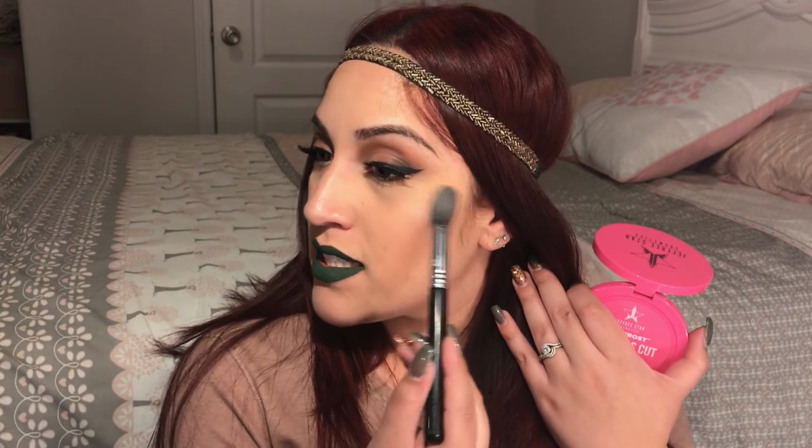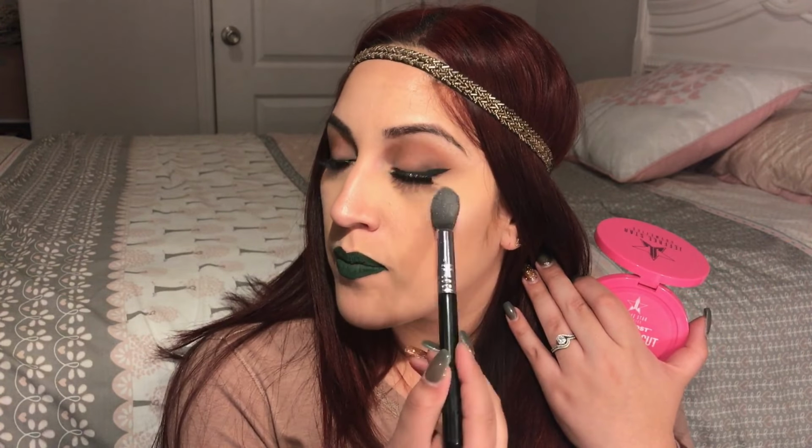I am filming at night, and I do have like a whole bunch of lights just so you guys could see it. But I don't know if you guys can tell the luminosity it's giving to my cheeks, but it's definitely a beautiful shade. Very pretty. I'm really glad I picked this one up.